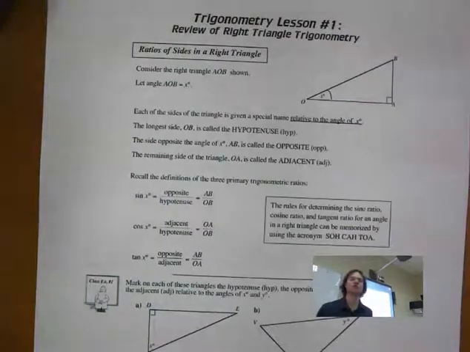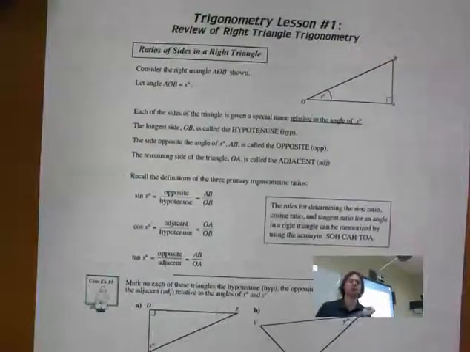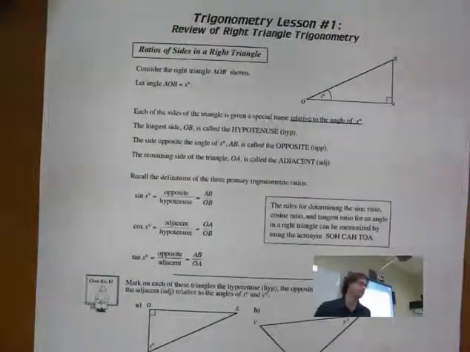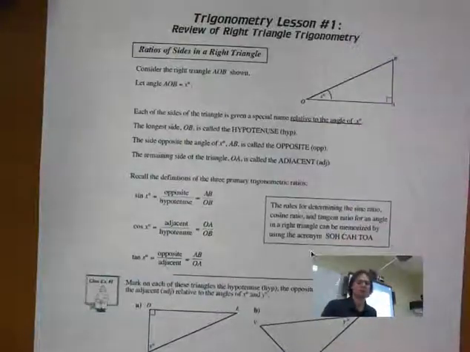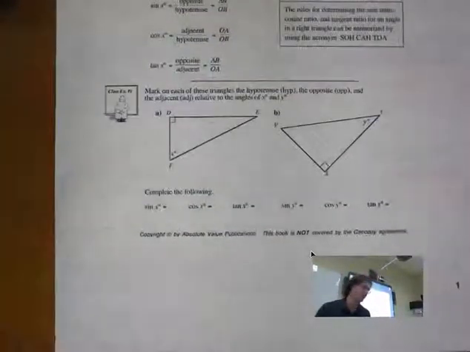This first lesson is just going to be a review, so we're going to go over some things that you learned before on trigonometry and SOHCAHTOA, sine, cosine, and tangent. For this lesson you will need your calculator and just your book. So, here we go. First of all, we're going to look at example 1.